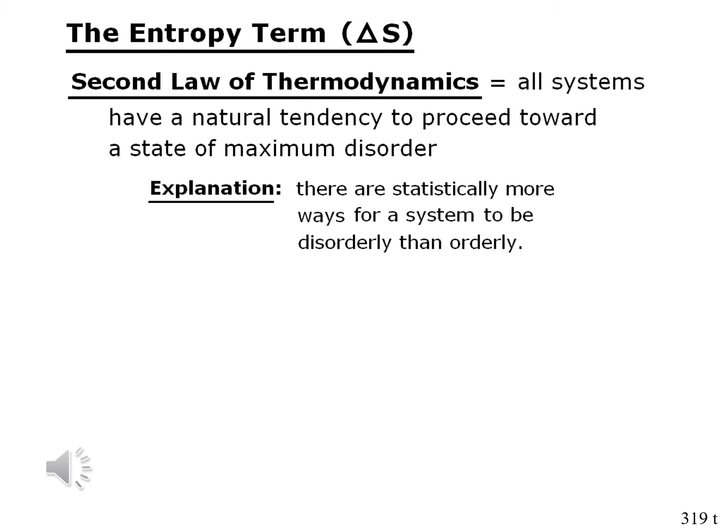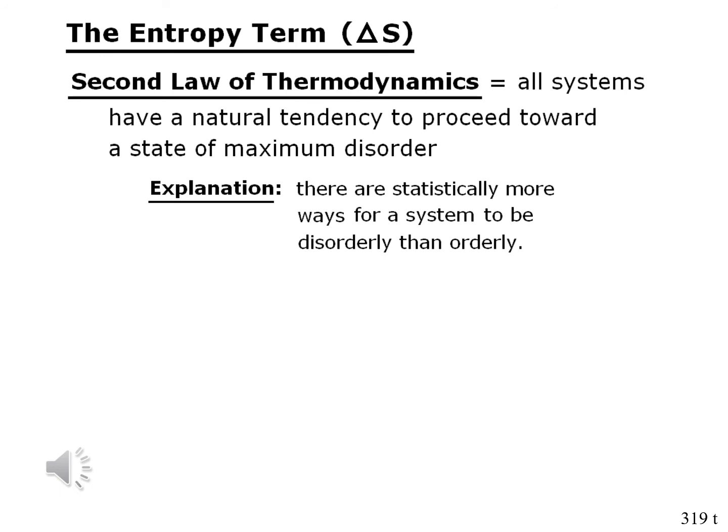There's also 3 laws of thermodynamics. The first one is called conservation of energy, that the energy of the universe is constant. You can apply that to a chemical reaction in that if you add up all the kinds of energy on one side of the arrow, it has to equal all the kinds of energy on the other side, because you can't produce or destroy energy in a chemical reaction.